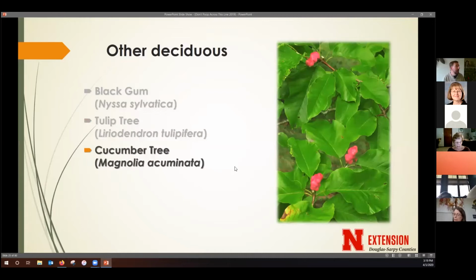The cucumber tree is the magnolia. What's so wonderful about this tree is that it has great looking flowers, and then after those flowers get pollinated, they leave behind these bubblegum shape fruits. And a lot of times we'll get calls as master gardeners or horticulture professionals that I have this tree with all this bubblegum on it. What is it? And that is our magnolia or the cucumber tree. It is a taller tree. It's not like the saucer magnolia or the butterfly magnolia. This can easily hit 40 foot tall and have about a 20 foot spread.